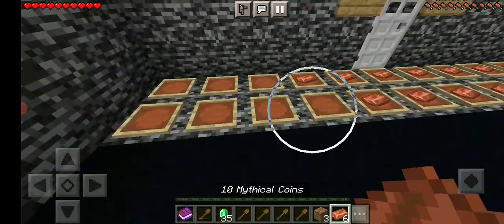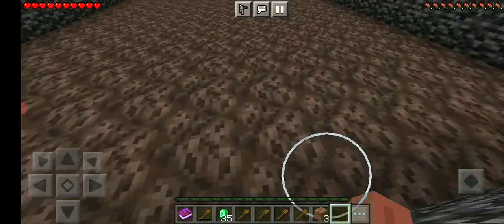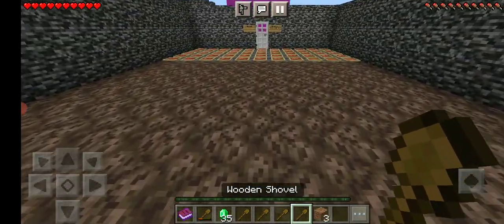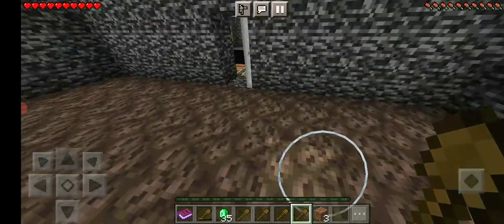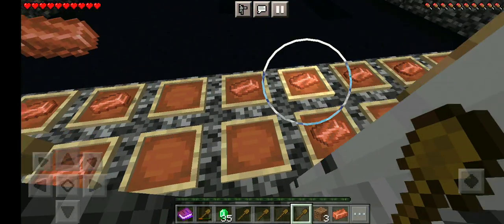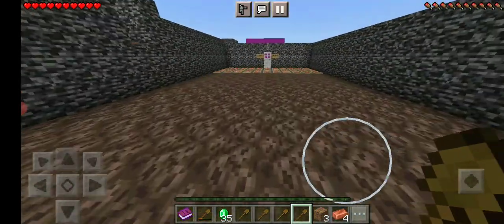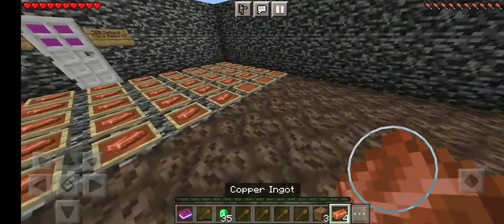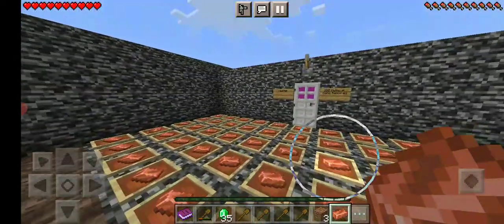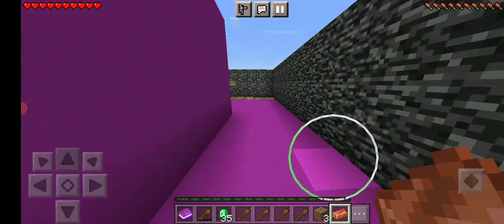Wait, I have enough. So soul sand is gonna be good. Oh, it's a freebie. So when I get into future world, we can't cheese it. So it'll be way different currency. Yes, you can actually get. Now this is where it's gonna get hard. Haunted. It's gonna get hard here.